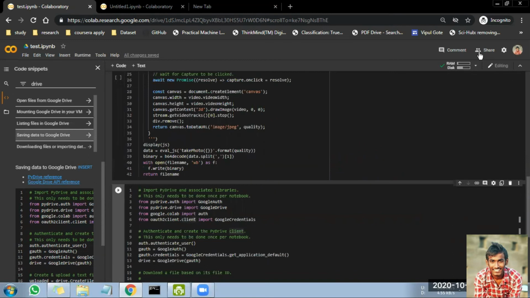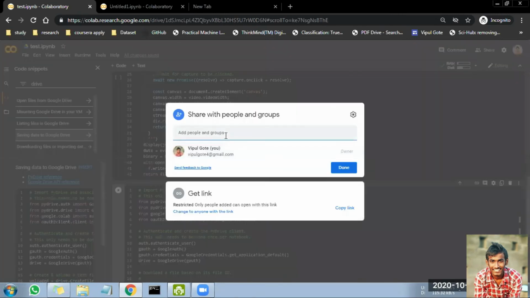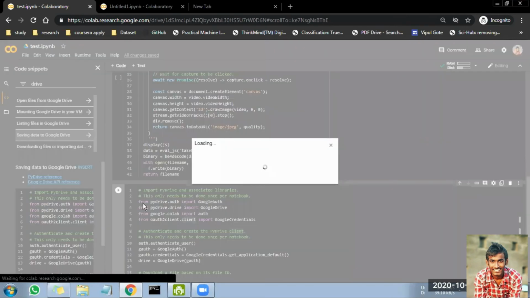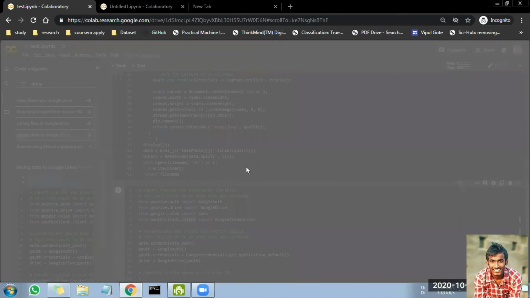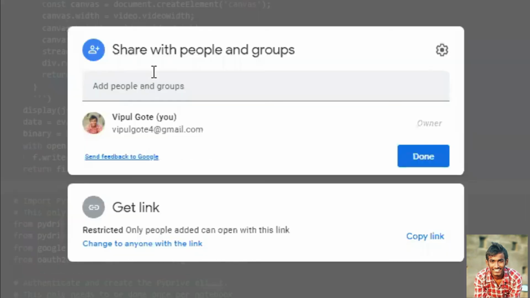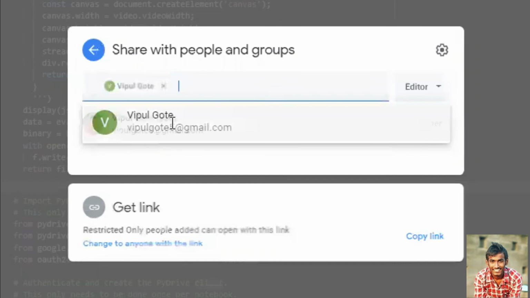If you want to share this notebook with anyone else, I have a second account, and I want to share this notebook with my friend or my colleagues. I just press on this share button and it will show you this kind of interface. Using this I can share. See, guys, this one was my second account.